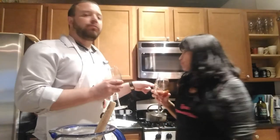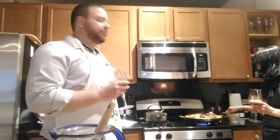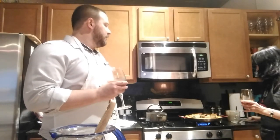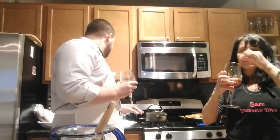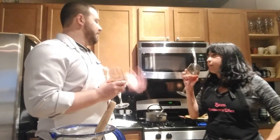Well, how long do we have to do this for? Until the water goes down a little bit, then we put the beer, and once we put the beer, we can close it with the lid. This clam was alive. You cook it with beer? Yeah. Once the water, the broth, goes down a little bit, then we'll put the beer in. It's one cup of beer. Nice. And then you put the green peas and the salt and then cook again? Mm-hmm. Okay. So we can probably take a break and then we'll come back in a little bit.